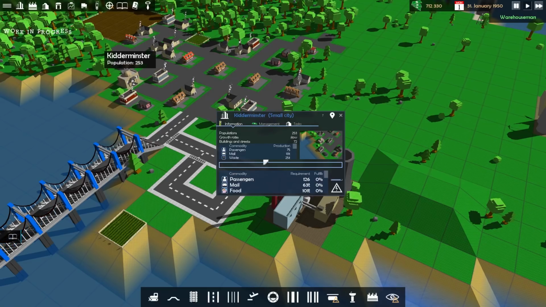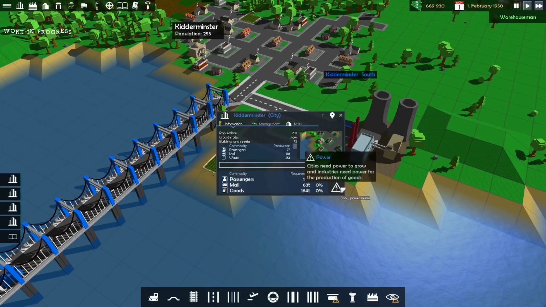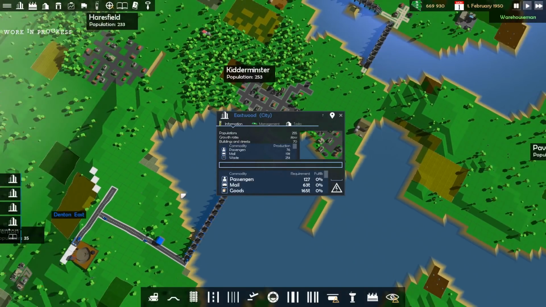So now we want to do other stuff. So we've got that going. Oh, right. Let's pause it a second. So Kidderminster has grown to a city. Wow. Now, I don't quite know why. Maybe just because it has some power, perhaps. Causeway End has grown to a city. Henlade and Eastwood. So all these places now, because there's electricity, are now growing.